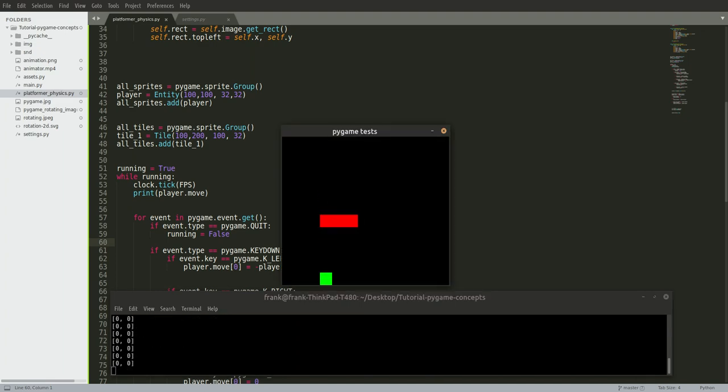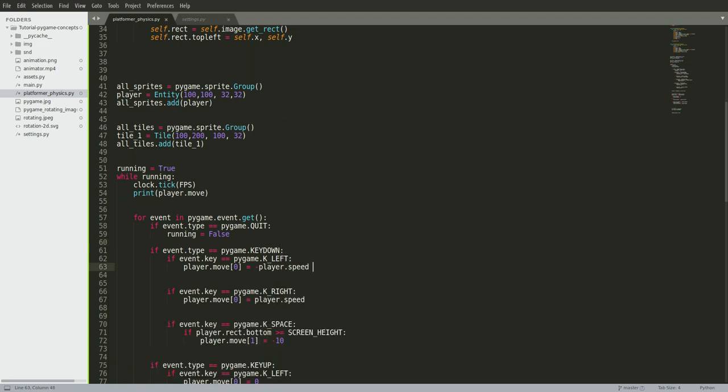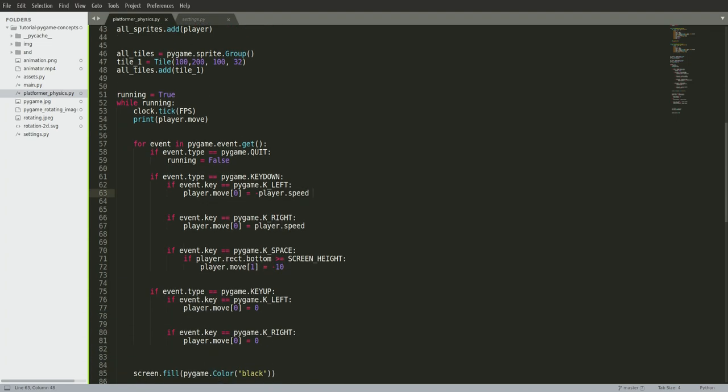We will have two types of collisions: vertical collisions, which is taking care of the bottom and top of the object, and horizontal collisions to the sides. So we have to just calculate which part of the object collides with which part of the tile, and the best way is we do it in two separate functions or two separate chunks of code.